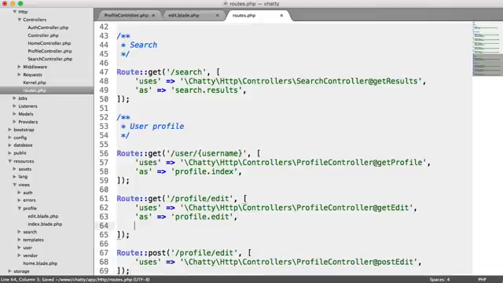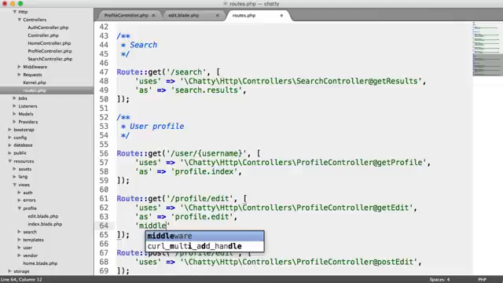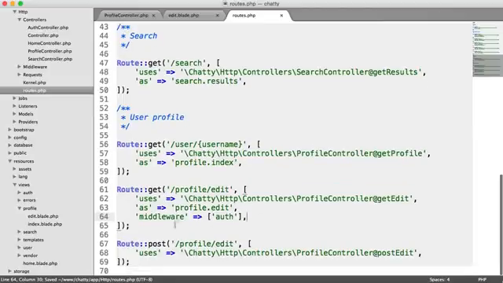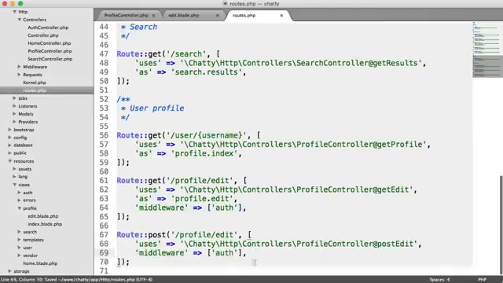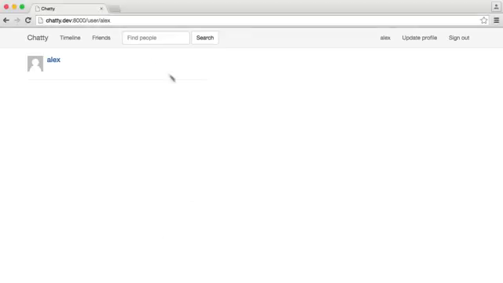So let's add our middleware in now before we forget. So it's middleware, and in here it's auth. You can of course create a group around these two for this, but we'll just be a little bit explicit here anyway. So we'll do the same for this one. So if we're not signed in, we're not going to be able to access this or this route. Simple as that.